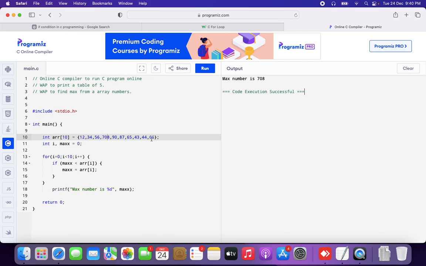If you want to see, again I change the numbers, like this one, this one, and this one. Run it. This one we have, the last number. So how do arrays work here? We just compared every element of the array with the value of max. If max is not larger than the element number, we transfer the value of the element to the max. That's why this is a simple program to learn for loops. Thanks for watching.